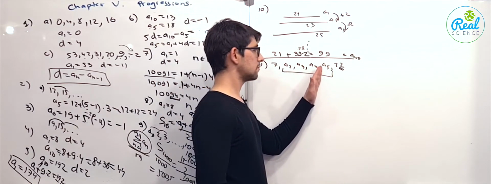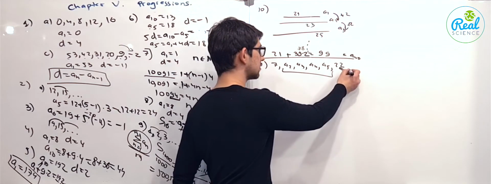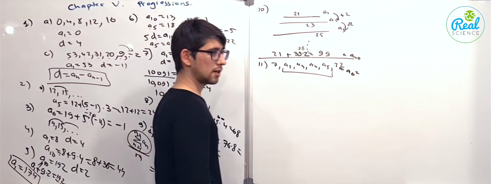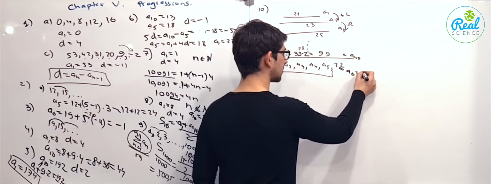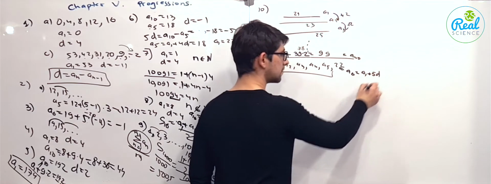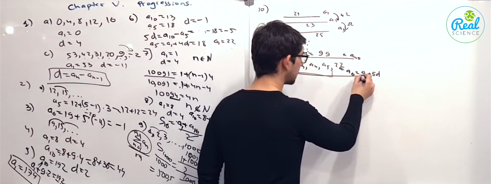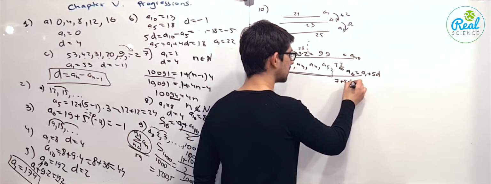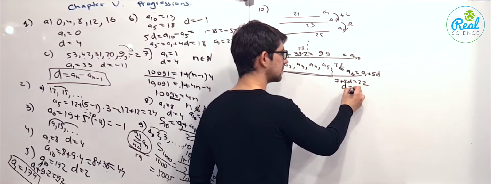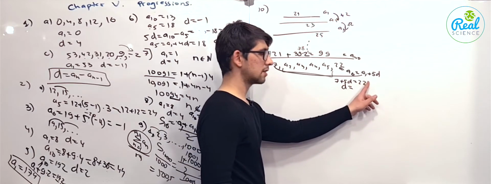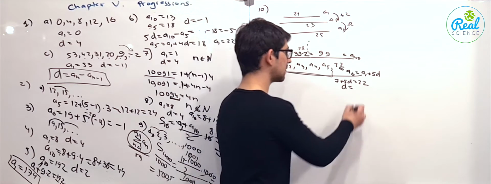First, second, third, fourth, fifth, and sixth, right? So this is the 6th term. Can we find the difference from here? It's equal to a1 plus 5 times the difference, and your A1 is 7, right? 7 plus 5 times the difference equals 22. Your difference is 22 minus 7 is 15, divided by 5 is 3, right?